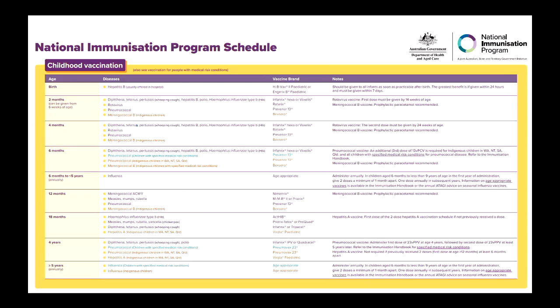Right, now I start the lecture with this huge table here, which is the National Immunization Program Schedule. It's not here just to illustrate a point, but it's also not here for you to memorize. So it's in between the two. I'm not going to ask you when hepatitis B is given, the months, or how it's given, all of those things. But here you can see that there are some vaccines which are given more than once because they need booster doses. Those vaccines which are part of the Australian calendar, you need to know that they are given here in Australia.